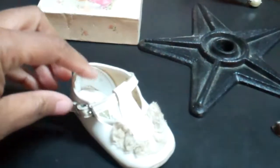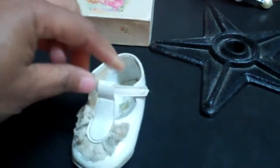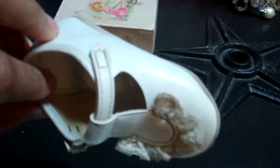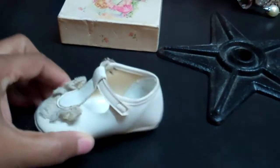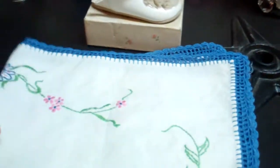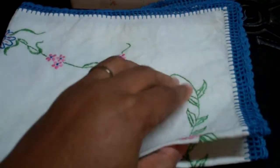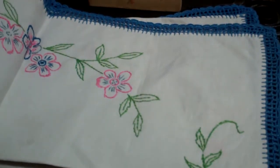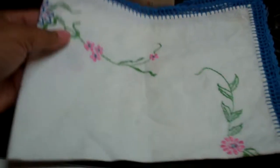Speaking of babies — my friend and I found this cute little pair of baby shoes. I took one and she took one, and I am going to make mine into a little pin cushion. Wouldn't that be sweet? I also got one more embroidered tea towel with lace around it — every time I see those I always try to pick them up. This one is really pretty.